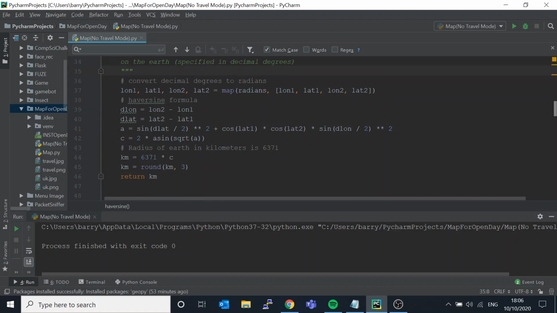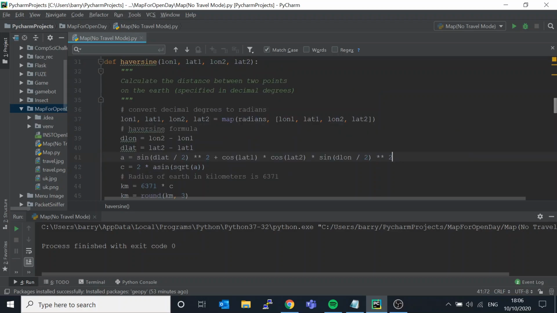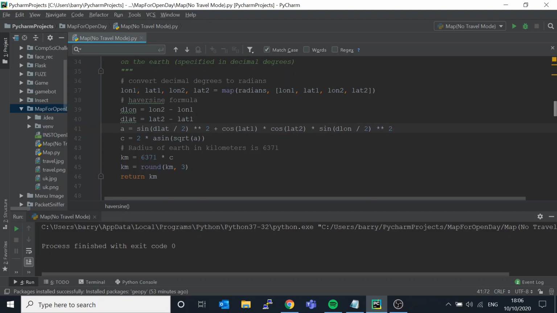So I'd say just Google it if you're a bit more interested in it. It's a bit of trigonometry here, a bit of maths. But again, just Google it. To be honest, this formula is quite well known, so there's probably already a script for it, or you can just use this one. Anyway, I'll not dive too deep into this.